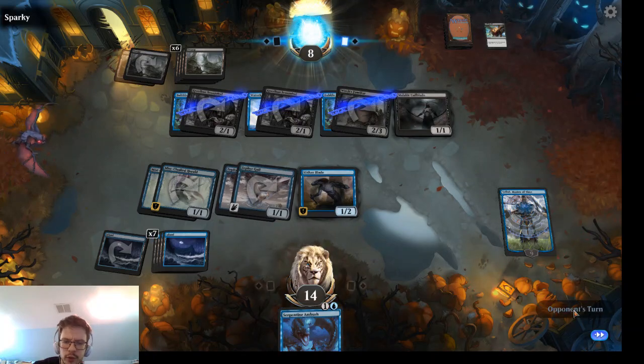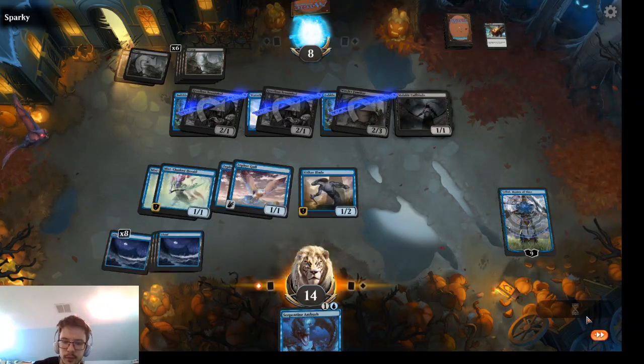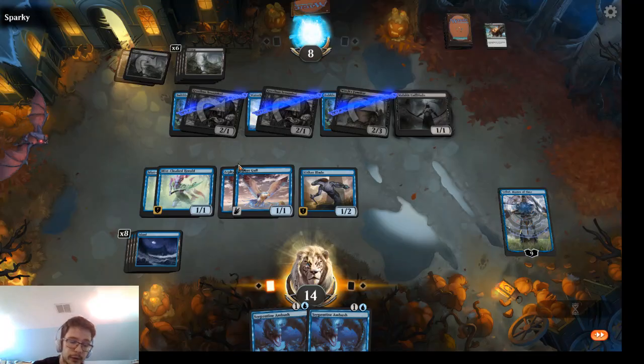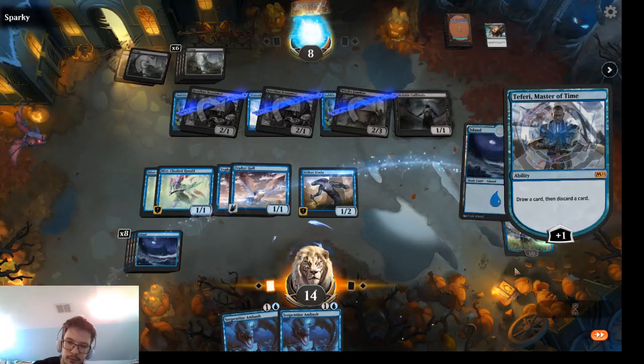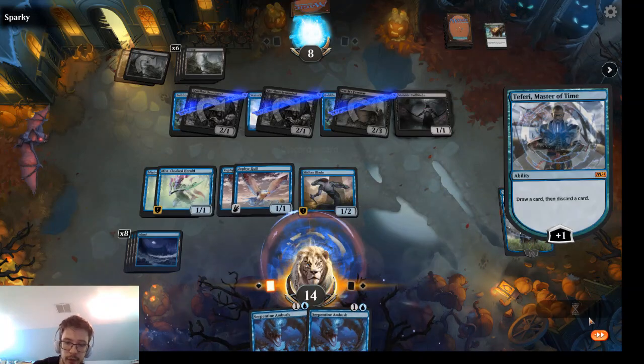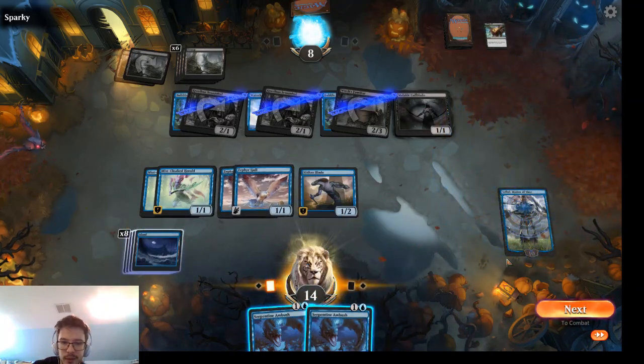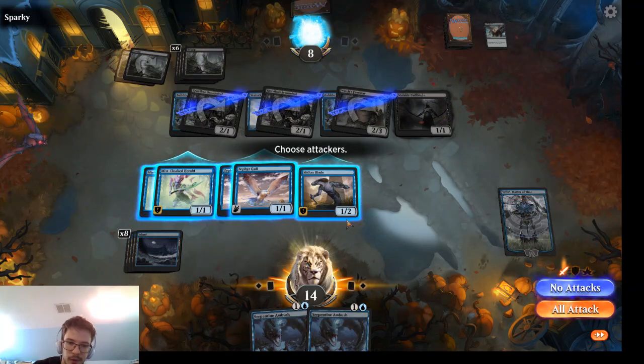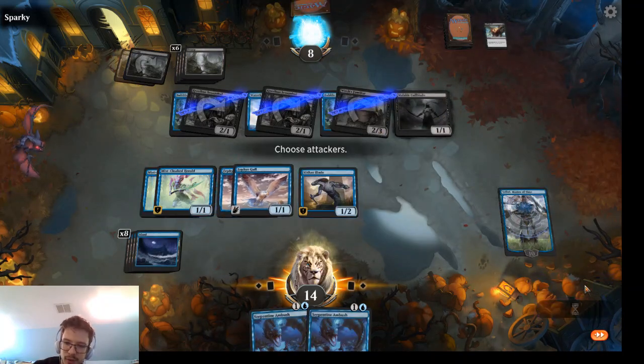One of our opponent's creatures dies. Oh, well, cool. We don't need two of them. We definitely don't need a land, though, so. I could win this turn if I wanted to, but I don't want to win this turn.